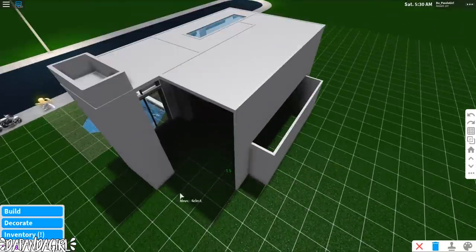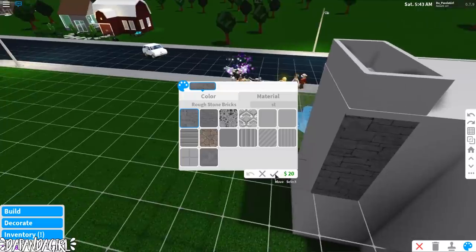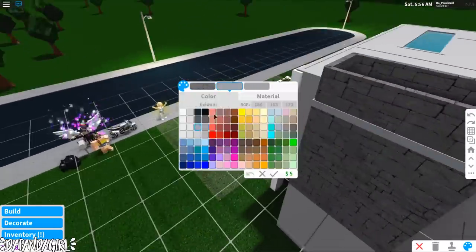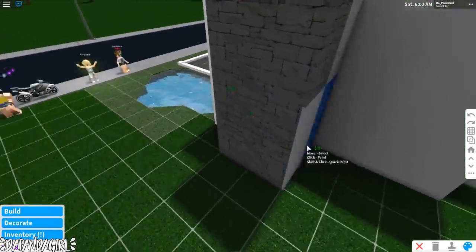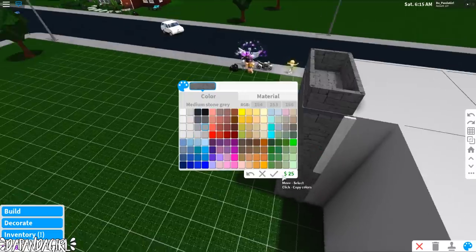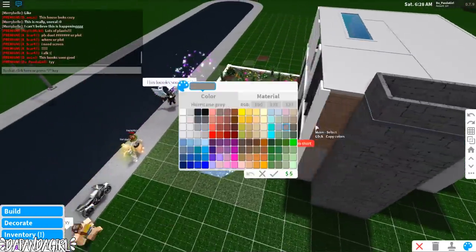I then went on to finishing the exterior of the house and the house shape of it. Then I went on to coloring, to the colors and textures that I think Minecraft would have. I technically was thinking about Minecraft this whole time that I was building this, because Minecraft has minimal stuff compared to Bloxburg, but it turned out pretty alright.